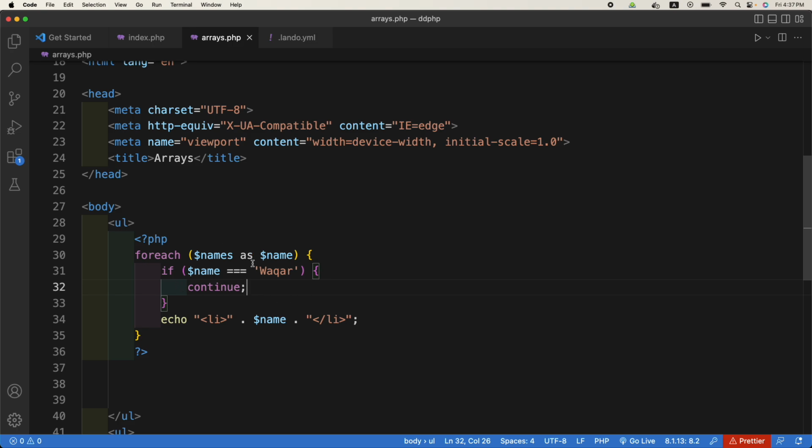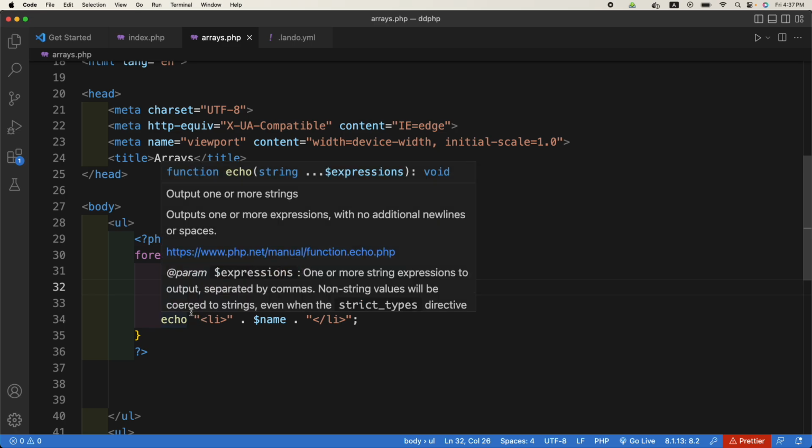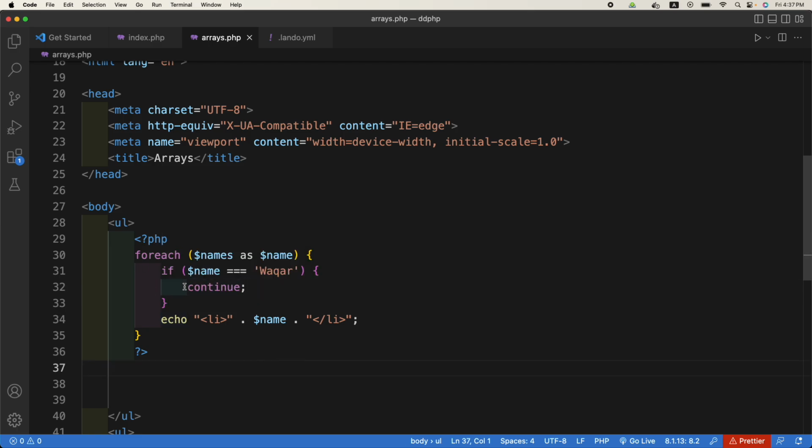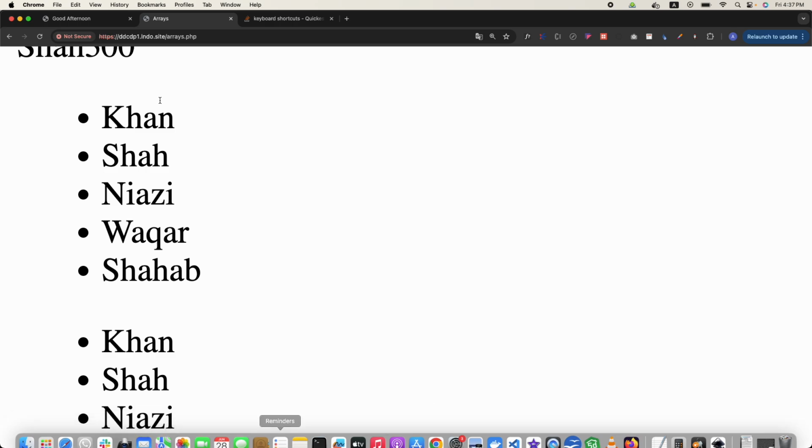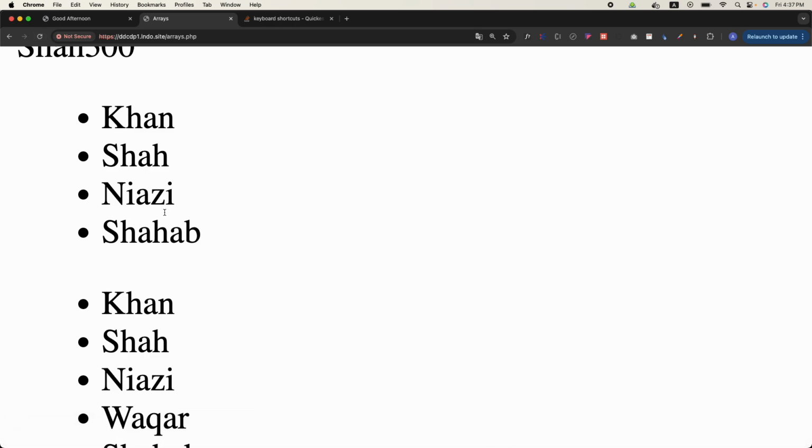For example, if I is 2 at the moment and name is equal to Waqar, the value is Waqar. So what it will do, it will not run that iteration, it will skip to the next one. It will never process that iteration. So continue means jump to the next iteration. Got it? Yes, sir. So first time the loop is 0, then 1, then 2, and if the value is Waqar, it will quickly go to the next iteration. Now let us check if it is working, and it has the same effect. Got it?